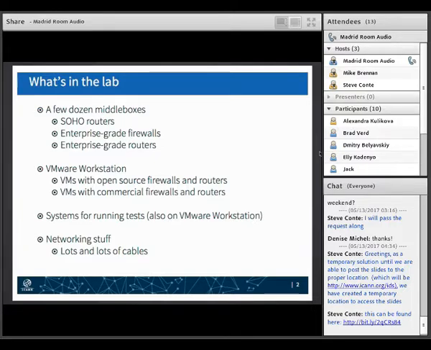We also have a workstation running VMware so that we can spin up VMs of sort of any sort, either to be firewalls, because today if you go out as an enterprise and walk up to a checkpoint or whomever and say, I want a firewall, they might offer you a VM firewall. That is, that you don't actually walk out of there with a box. It might be a license number and such like that. So we're able to run those as well. Also in the lab, of course, there's systems for running the tests, which are mostly on the VMware workstation, so that we can generate interesting traffic. And yeah, there's a lot of cables. That is, for each SOHO firewall, you have to have 2 cables. So I don't have a picture of the lab here, but if you did, you would see like a solid sheet of white cables.